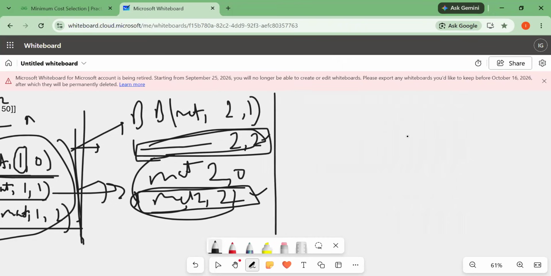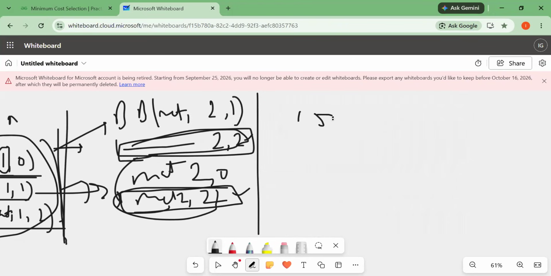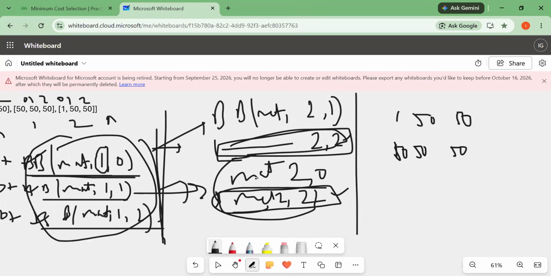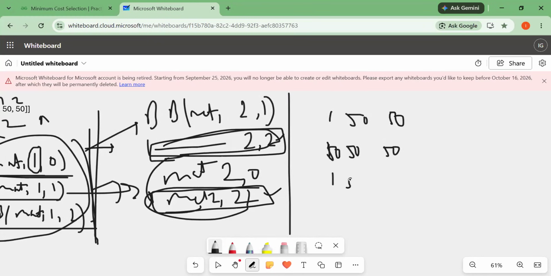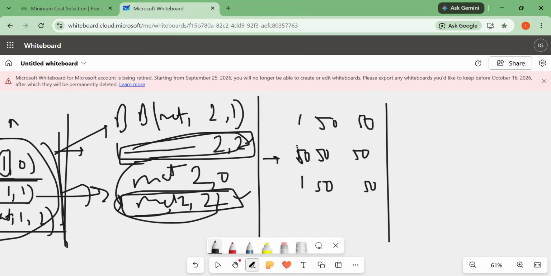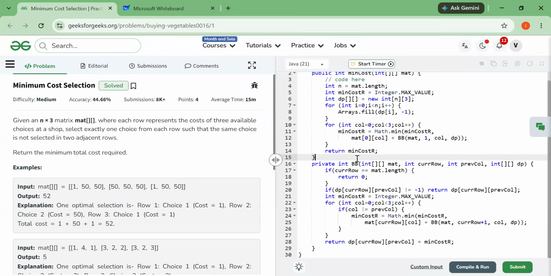Let's see the example one more time. Consider 150. This is not a time and space optimization; this is just a code optimization for better code readability. So 150 we have given, and this is 50 50, and consider the third is 150 and 50. Consider I am at row number 1. If I'm starting at row number 0, I need the minimum values that I've got so far from these two indexes. If I somehow got the minimum value from this particular thing and this particular thing, I can add this contribution, which is exactly what I'm doing in this recursion also.